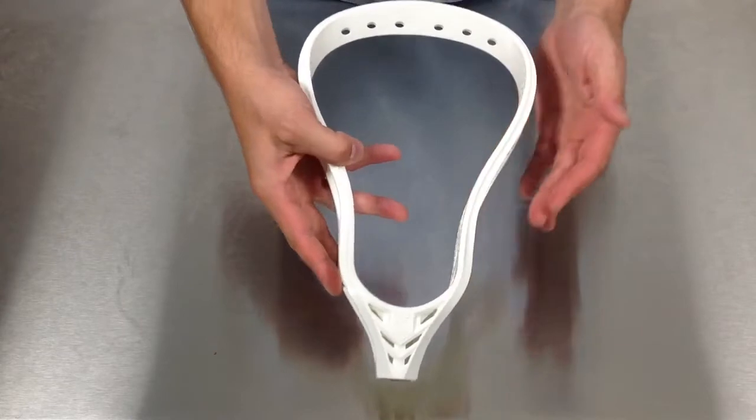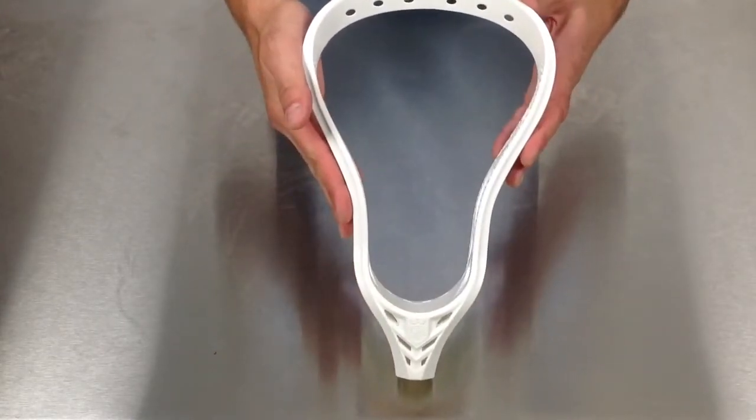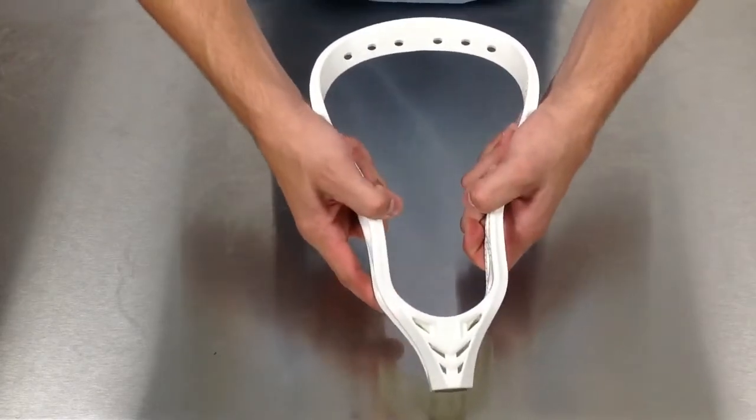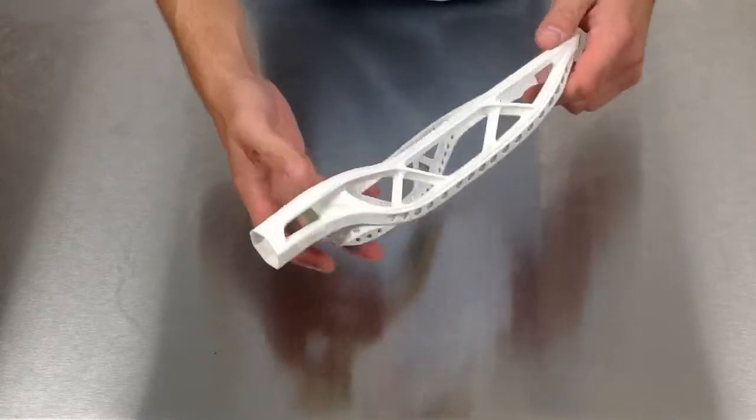So if you look at the face shape, you've got a really flat scoop, great for ground balls, and also great for knocking down passes, and this head is extremely stiff. So it's a great head for poke checks and slap checks.